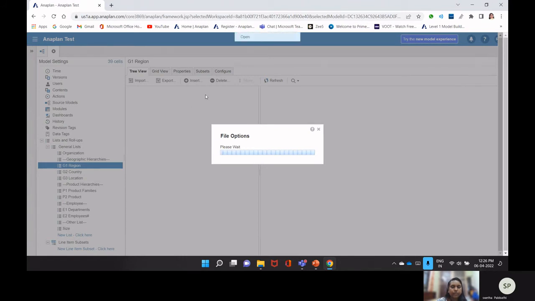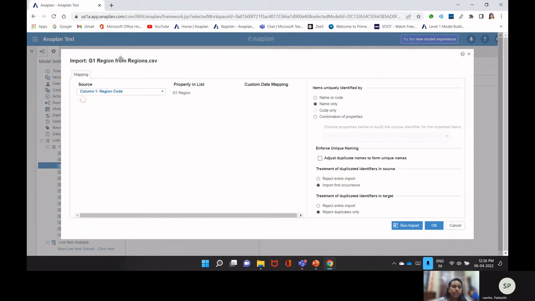Now the mapping window will open. Yeah, this is the major thing. While importing, this should be done exactly to import the data. Here we can see three tabs, which are G1 region, parent, and code.